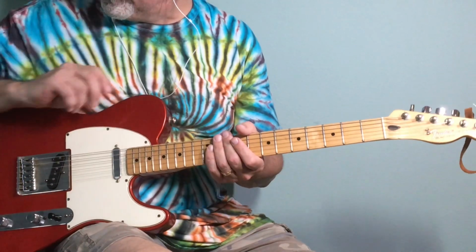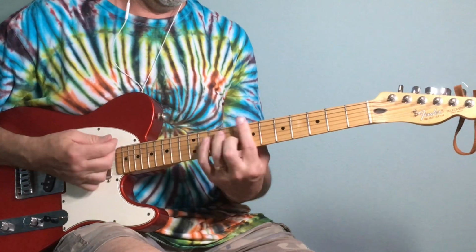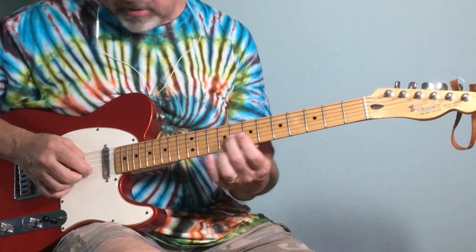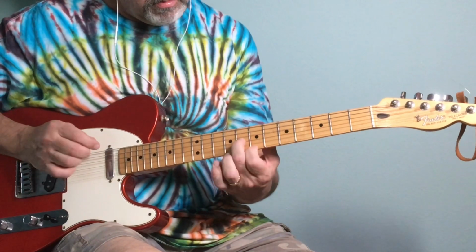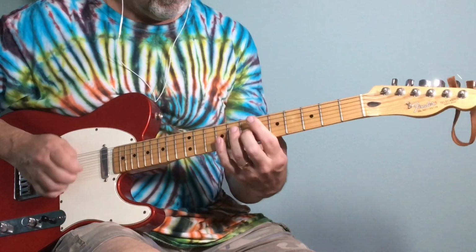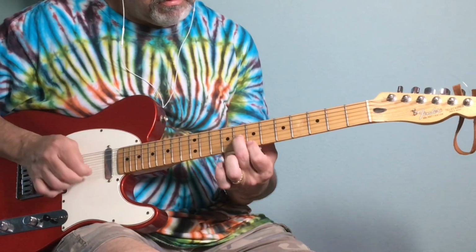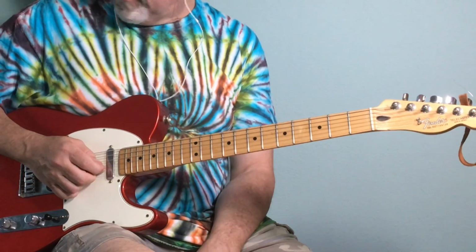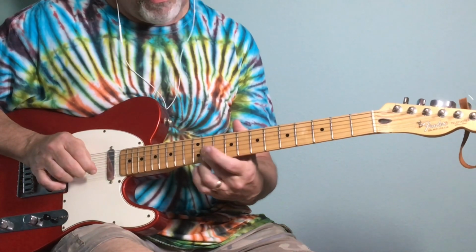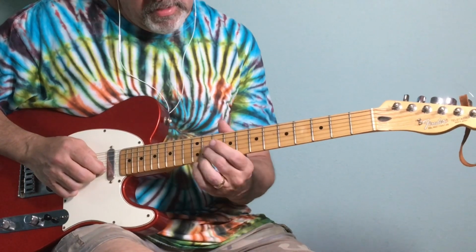One more thing. On this little turnaround with the B7 and the C7 and the B7, sorry. Couple things. You could just do a piece of the triad like this. Just mess around with that. And then there's one more I want to show you. I did it in that demonstration at the beginning of this one. It's kind of a Steve Cropper, kind of a blues, soul man idea there.